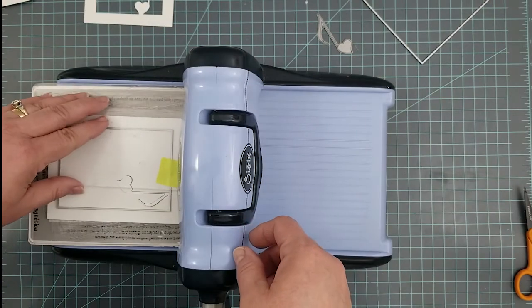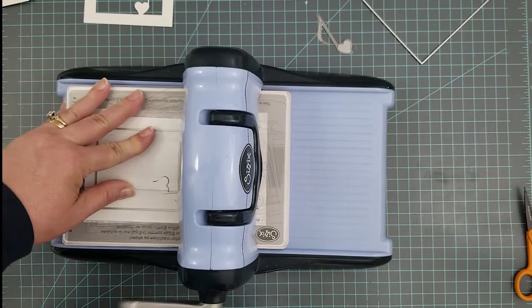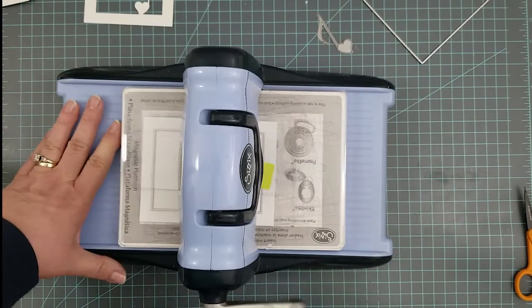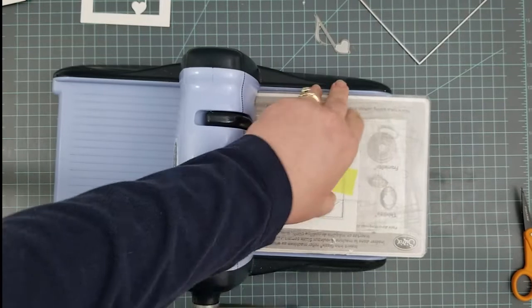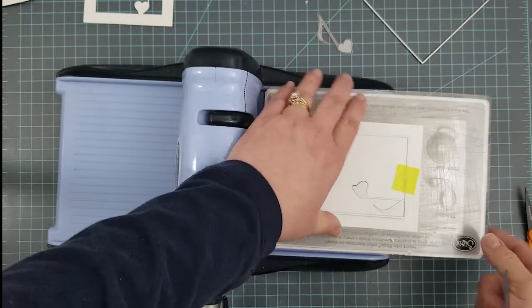This is one of those times where I'm going to try to give it a little twist the best that I can — it might not work out perfectly. So we're going to run it through and then flip it around and run it through again, making sure not to cut where our love note is attached to the frame.